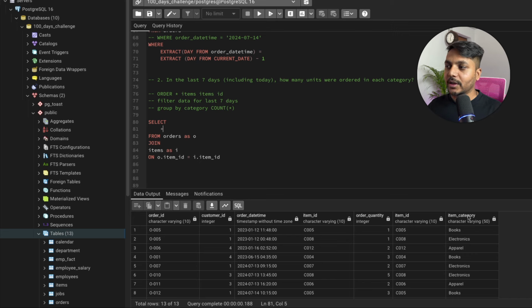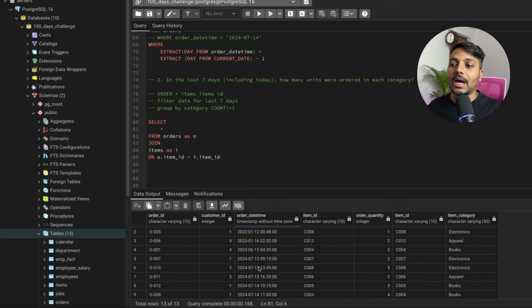Now one more thing. Before that, we need to filter the data, because we have data for 2023 as well, right? So we need to filter the data for the last 7 days. Now, how do you filter? After the join, you use a where condition to filter on any of the columns. This time we want to filter the last 7 days, so we will use this date column. If in case you want to select a specific category, you can filter by this column. If you want to select a specific customer, you would filter by this column.